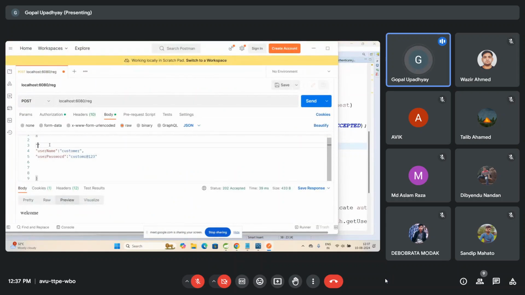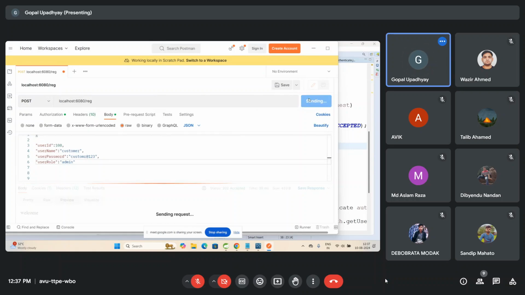Here I'll give user ID 108, username, password, and user role equals, suppose, admin. I'm inserting a new record, admin. Let me check.